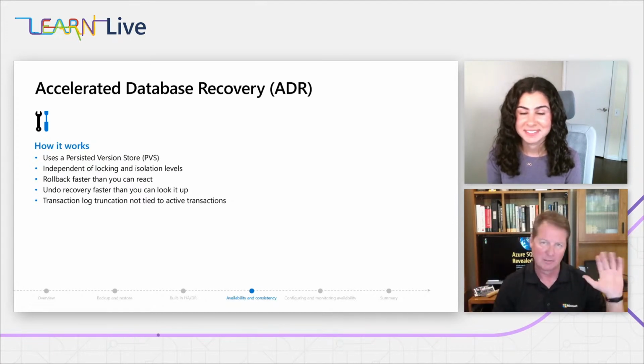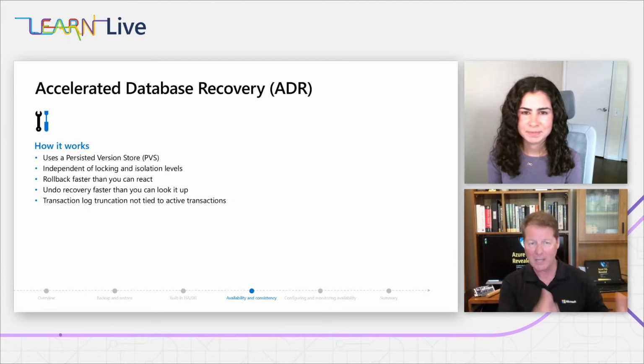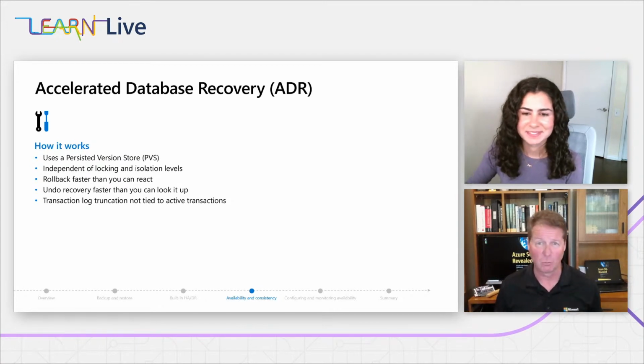You wouldn't have to go crash SQL Server and call me and all that kind of stuff. In fact, under recovery, even if Elaine had done that, it would happen so fast, you wouldn't even see a percentage showing in the error log because it's that quick. And then Pedro doesn't have to worry about anything because the transaction log gets truncated. It's not tied to this big, long, active transaction. And I know that sounds way too good to be true. It's not for free. Like, what is going on here?